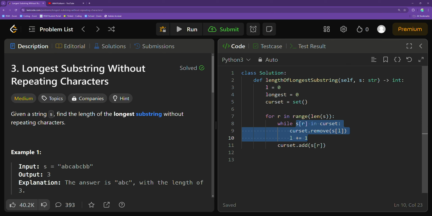So basically, the current element that we're adding to our current set that monitors all the elements in our current window, while it's not in the current set, so while it's a new element and a non-duplicate value, we can add it to our current set without having an invalid window. And now once we've done this and monitored all those different possible windows with no duplicates, we can literally just set our longest to be the maximum value of its longest and the window that we're currently looking at.